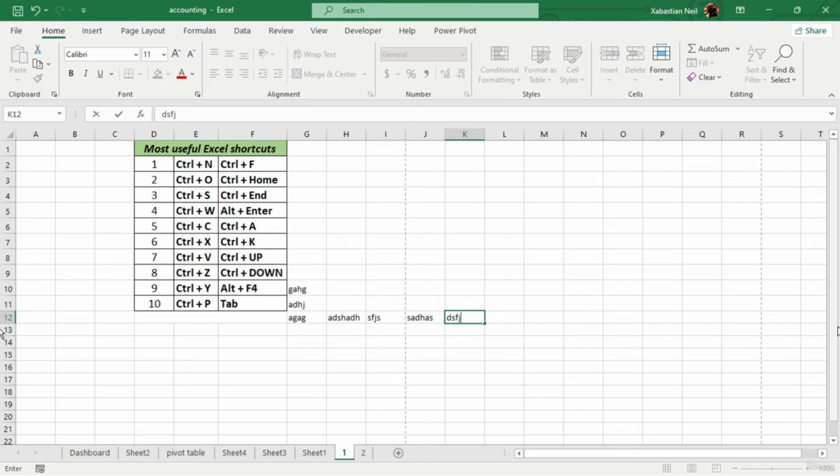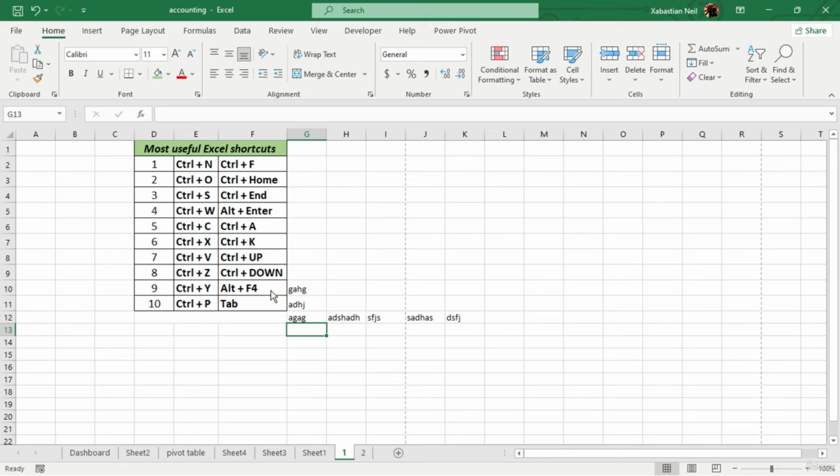If you press Shift Tab, it's going to go backwards. It works in the same way as Enter. Shift Enter, and it's going to go up, but hit Enter, it's going to go down. This is how the navigation keys work in Microsoft Excel. But you can also use the navigation keys, which are up, down, left, and right. All of them are quite the same.